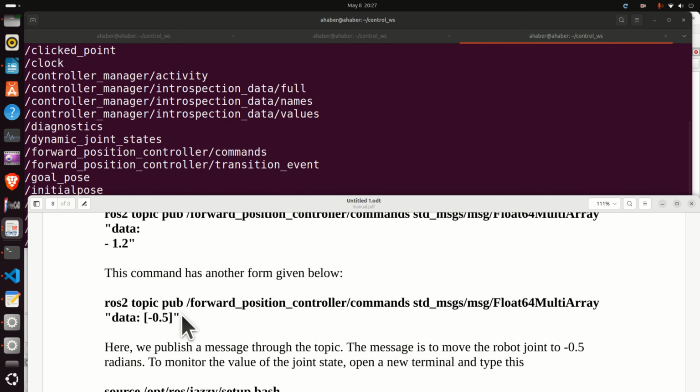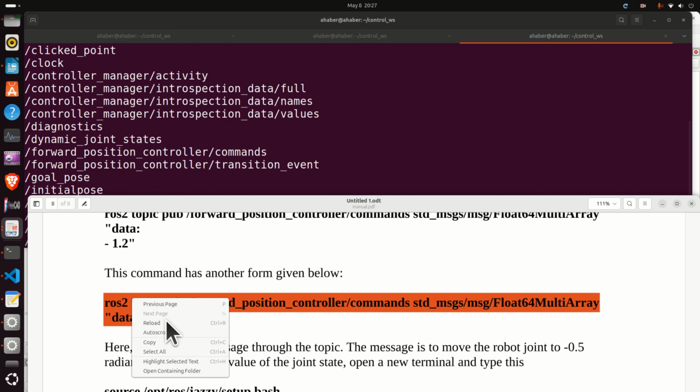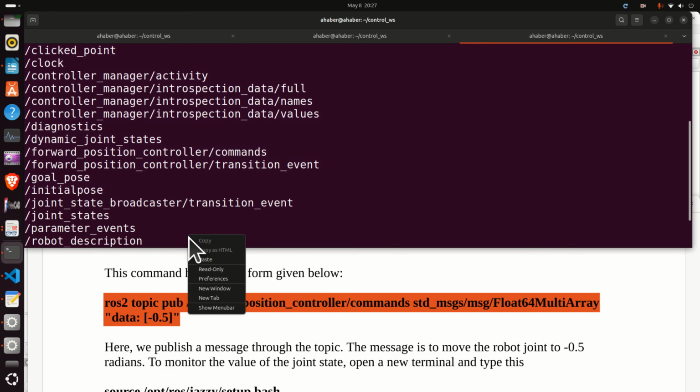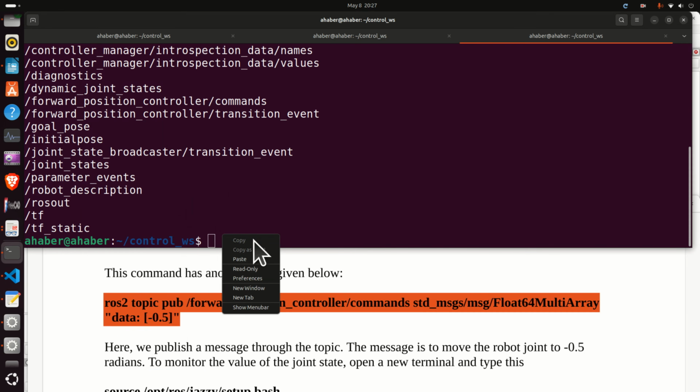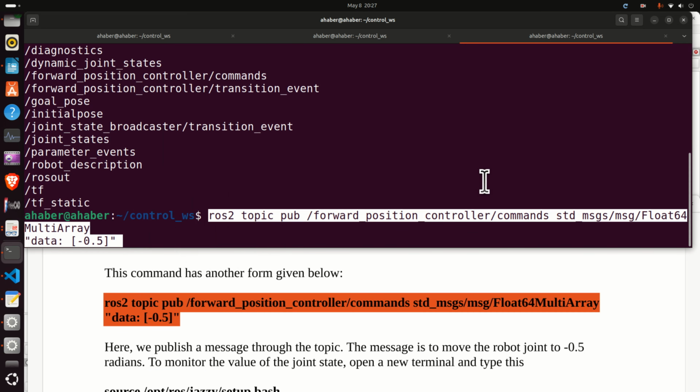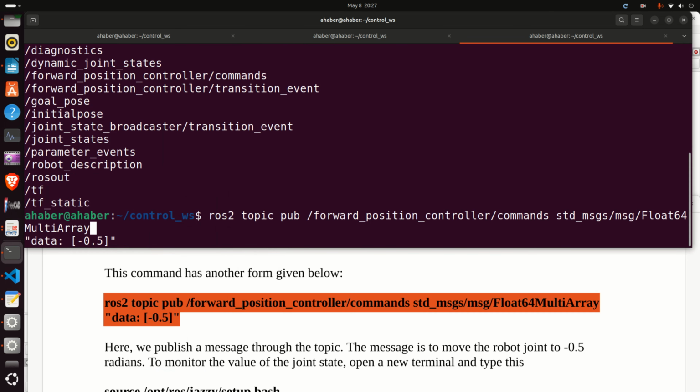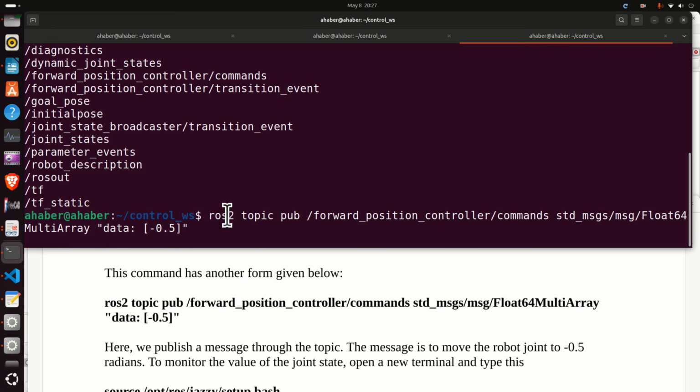Okay, so let's now copy this command, and let's explain what this command will do. Don't execute it immediately. Make sure that you correct everything, and that this is in a single line. So what do we do over here? We're publishing by using ros2 topic pub, and then we are using this topic.